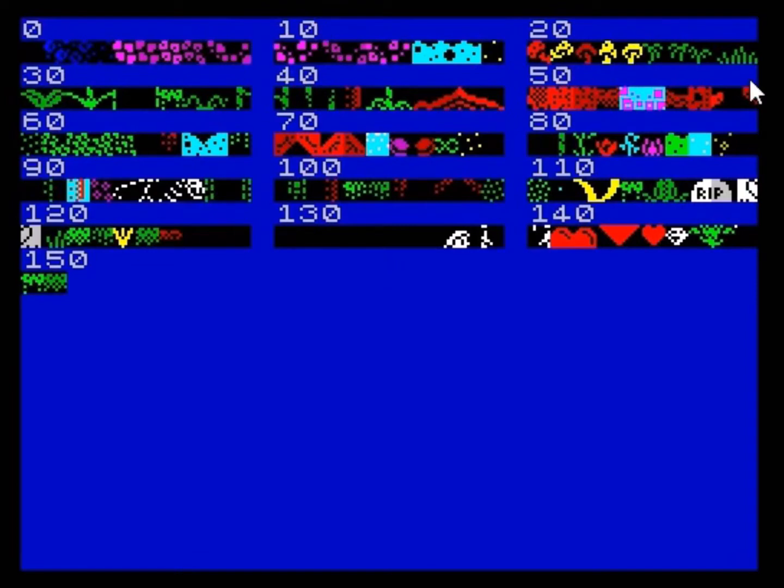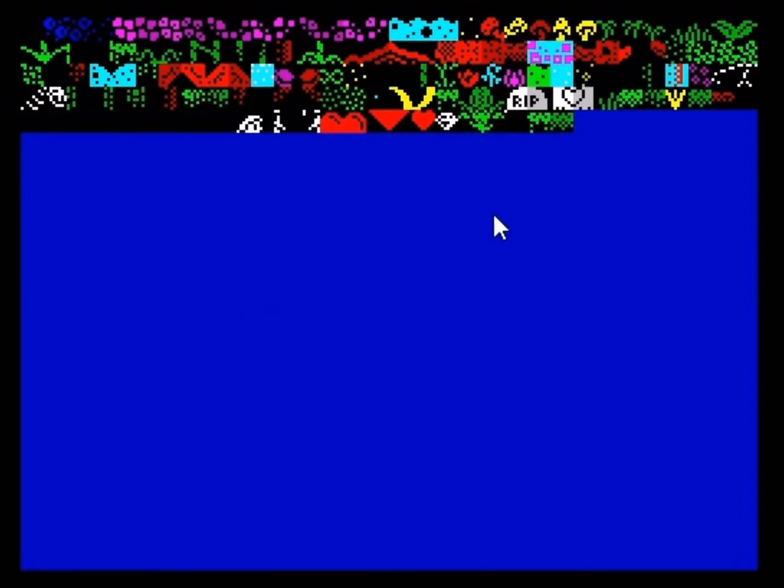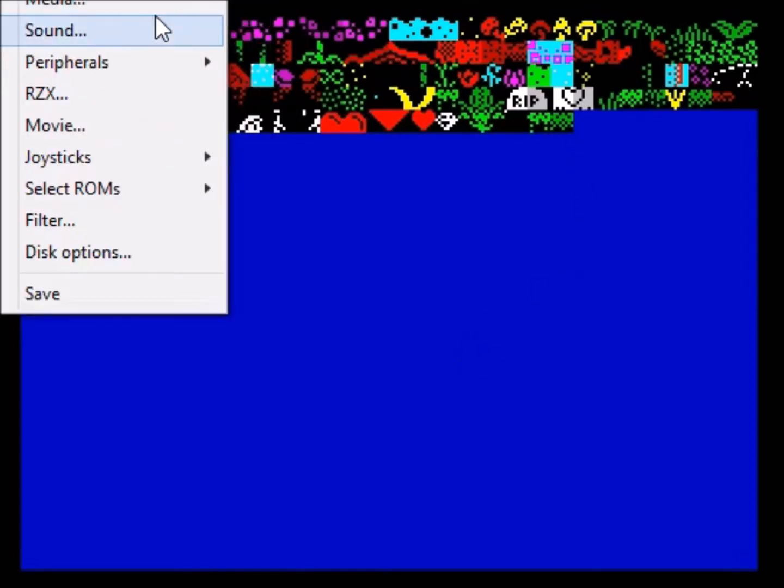So here I'm using Andy Jones's game Nixie, and the normal way to view the blocks in the block editor, you just press S, and this is a guide like a palette. But what you may not know is you can also press Control B, and this will create an image which contains all the blocks, and this is really good for exporting.